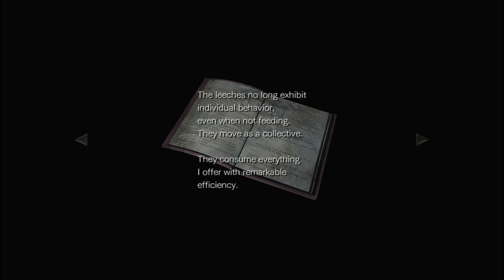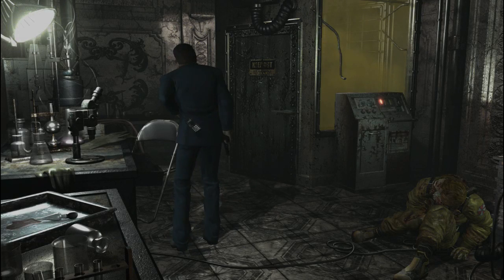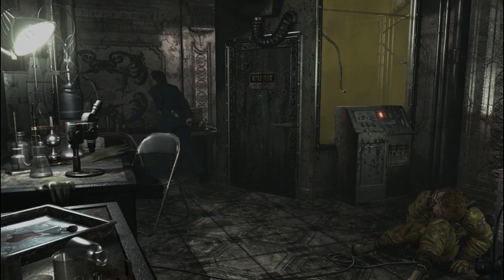Leeches no longer exhibit individual behavior. Even when not feeding, they move as a collective. They consume everything they offer with remarkable efficiency. April 3rd, 1978. An employee has stumbled onto my experiments. Can a human be eaten as a food source? How will the leeches respond? June 3rd, 1978. A day worthy of commemoration. Today they began to mimic me. Surely they recognize their father. Wonderful children. No one will ever take you away. So Marcus started viewing the leeches as his own children. That's interesting.